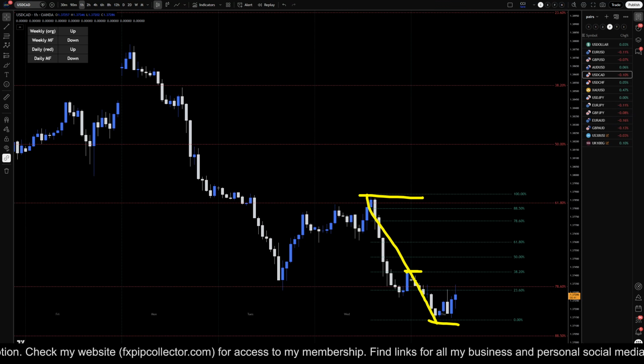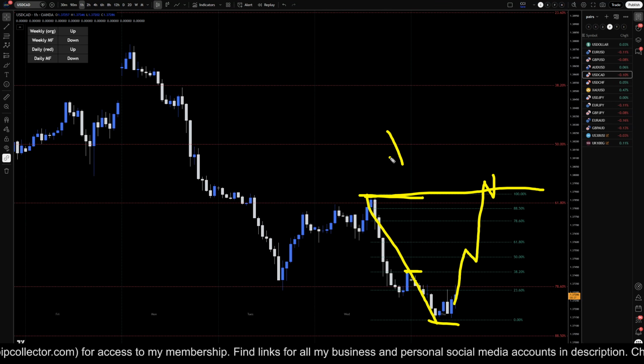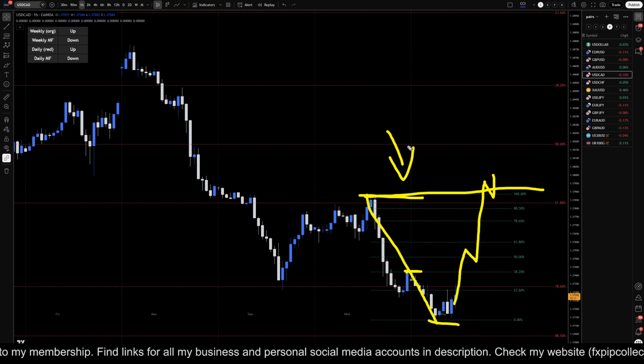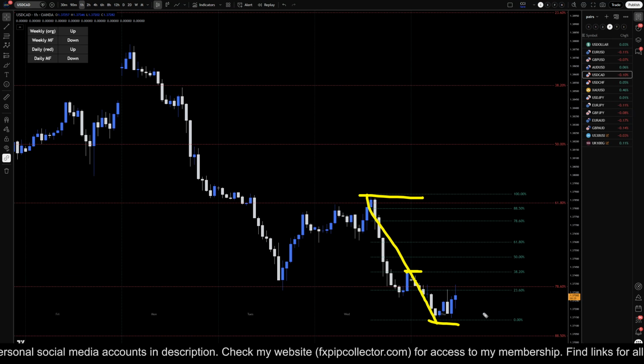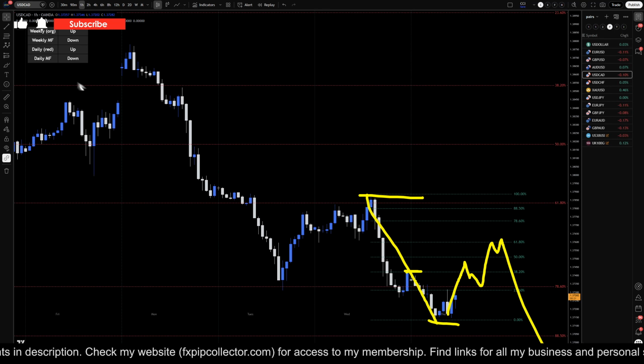If it instead makes an impulsive move up and then starts breaking more significant structures like this one right here, then we'll know that the wave on the higher time frame is complete, and that will turn us much more bullish. Until you get this significant break of structure, you do have to look at anything you see to the upside as possibly just a pullback within a downtrend.